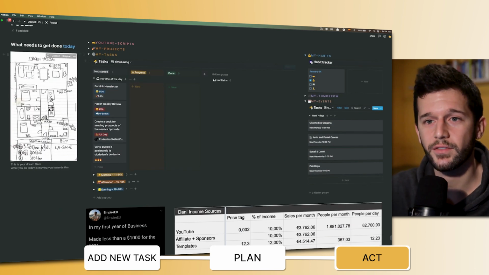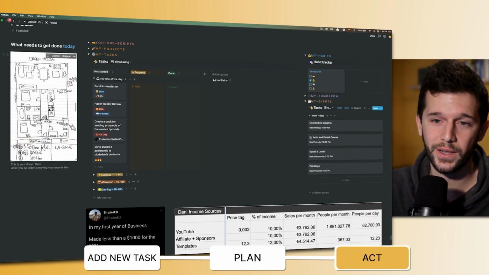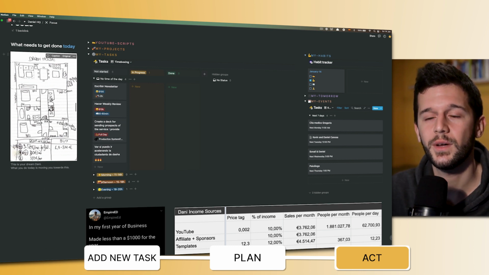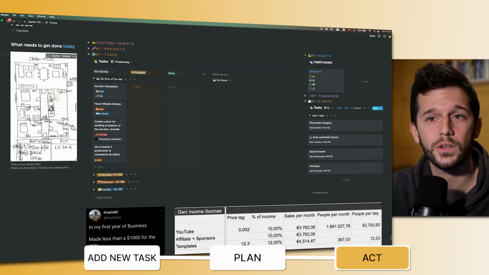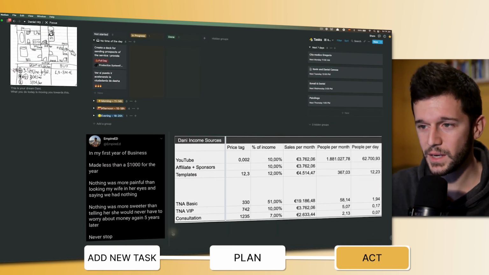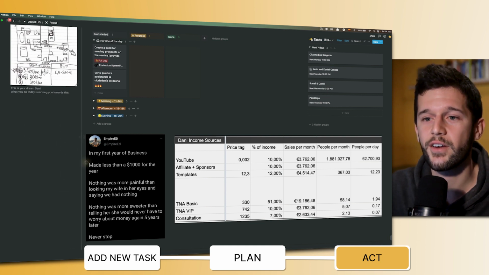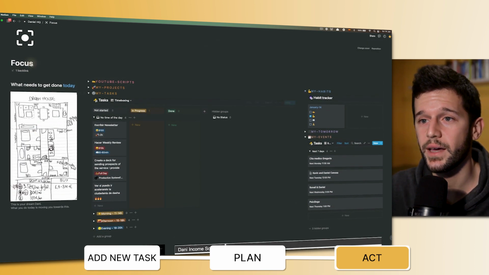Then in this page, I have my vision home, the one that I want to either buy or rent. I would prefer to buy, but we will see, it's a little bit expensive, this kind of home. But here I have the vision, which is basically what I'm working towards. So this motivates me. And then I have here my dream income sources and a tweet that I found that was very, very beautiful and that I relate with a lot. So I always have it here. So this is basically my daily driver.